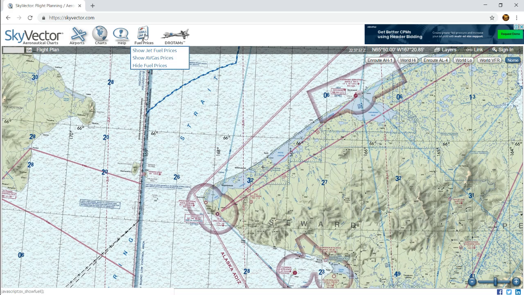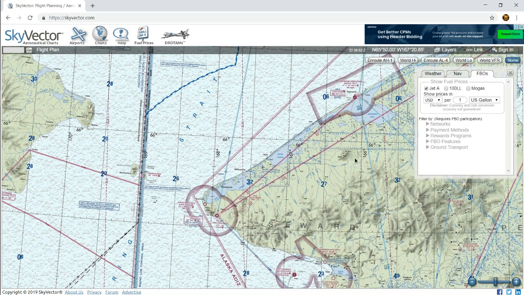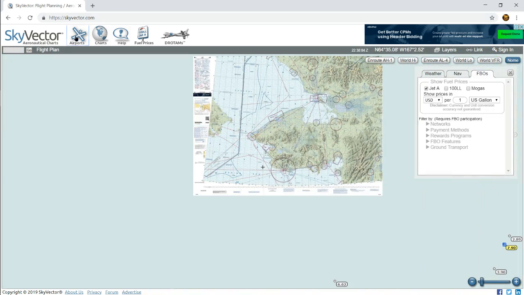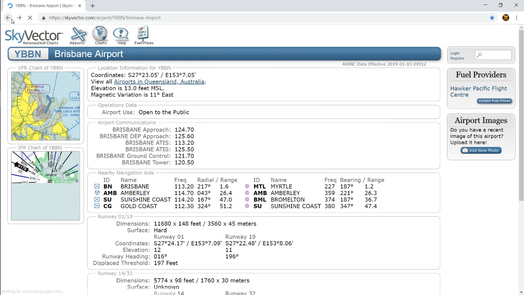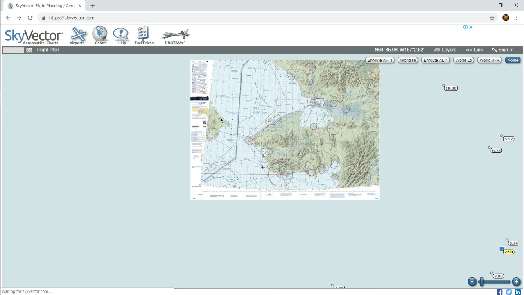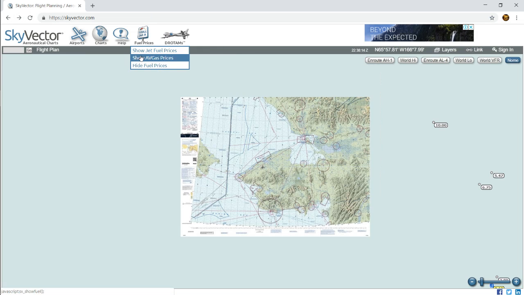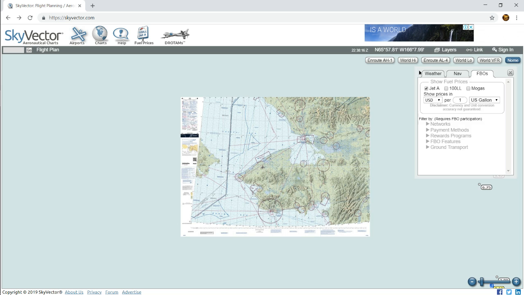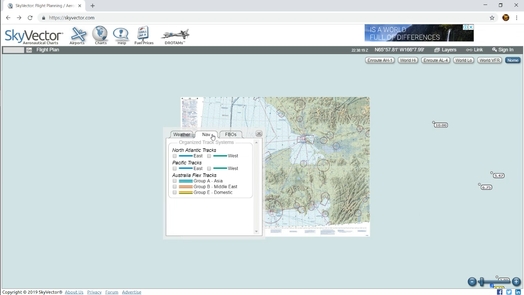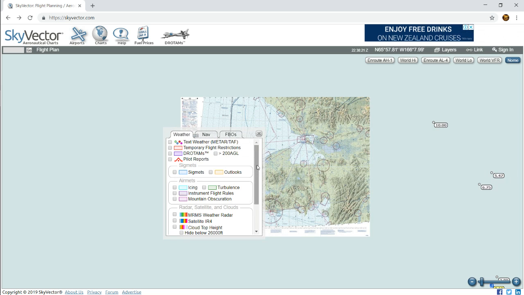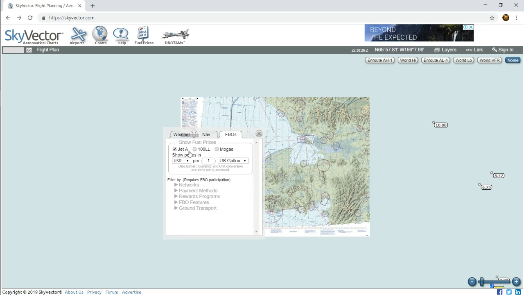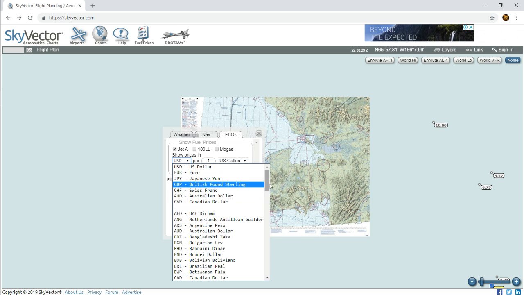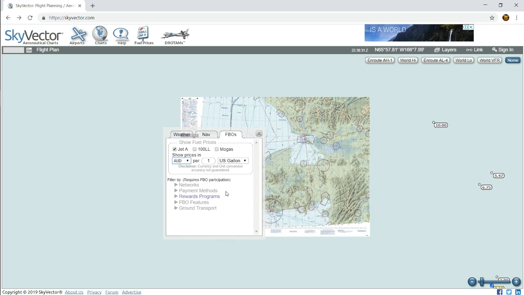But also we have fuel prices, so show jet fuel prices, AVGAS. So you can have a look at jet fuel prices. Let me go back. Sorry, jet fuel prices. There we go, and you can bring that around here. You also got weather. So weather, navigations, jet fuel prices, in whatever currency you want. So USD, Euro, Yen, Australian dollar for myself.